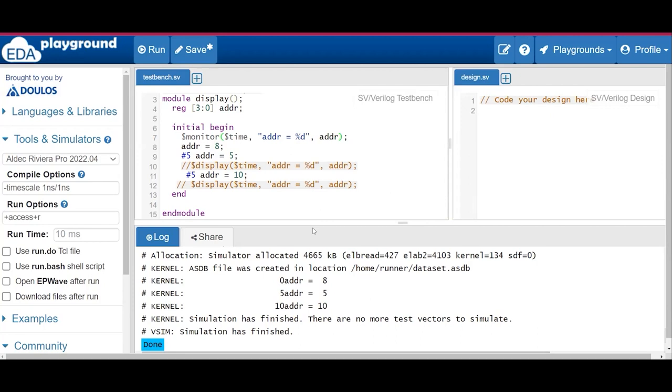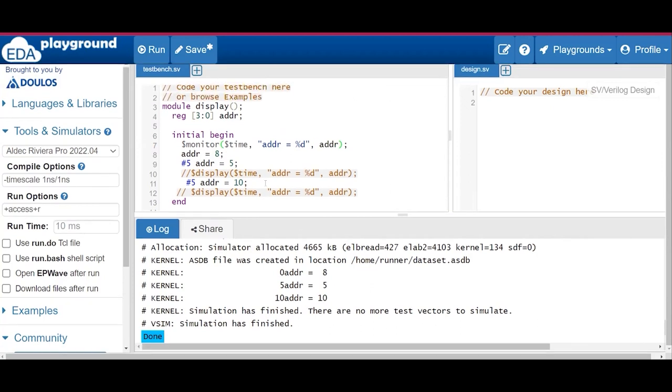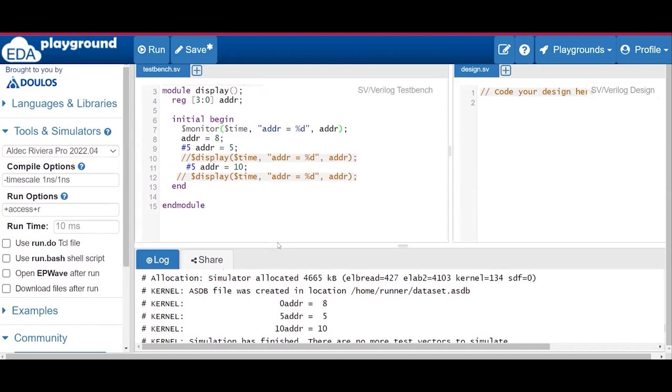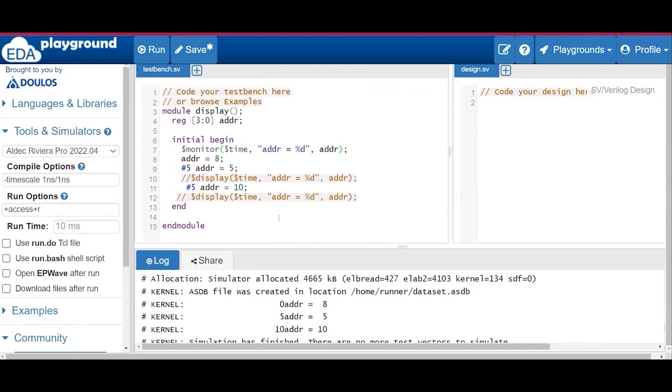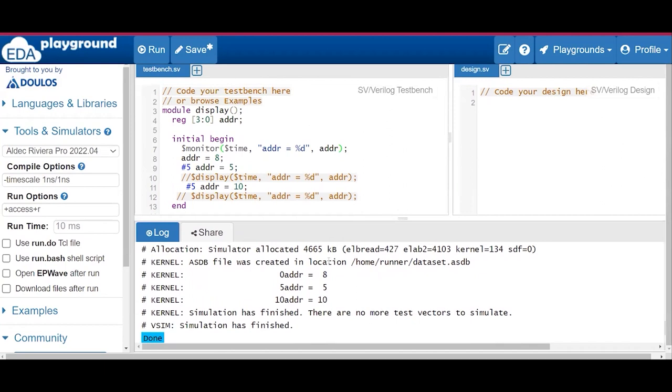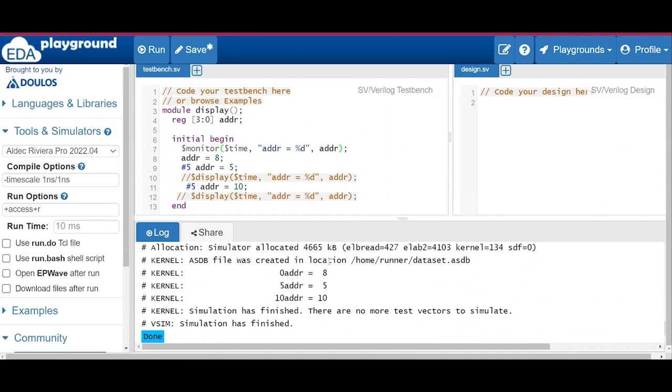Ma'am, where do we have to add $monitor, at the beginning of the block or at the ending? Anywhere, no problem, it will monitor every value. Mostly, sometimes it gives accurate results at the beginning only.